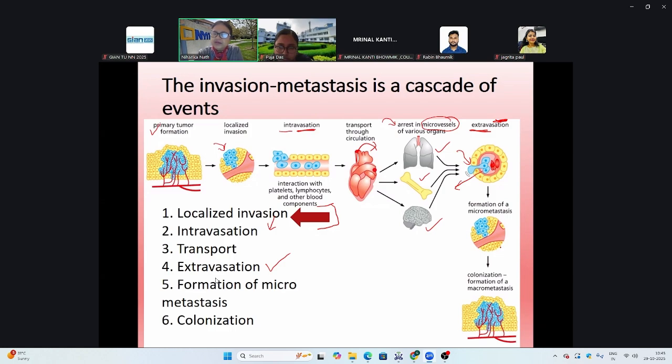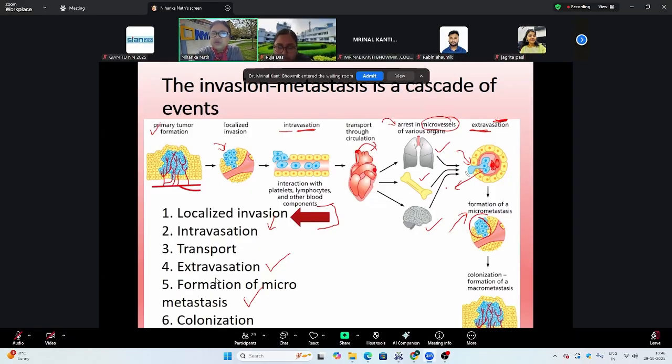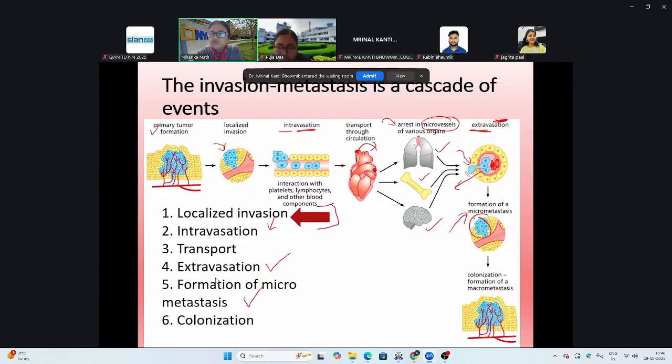And so now that it's going to come out of the blood vessel, it needs to settle down somewhere near the blood vessel, or a little further from the blood vessel, etc. And it needs to form a micrometastasis. A micrometastasis means it takes a while, because most of the cells don't really live. Even if they go and settle down somewhere, they don't form micrometastasis so easily. It's just not always possible. So some leaky cell is going to form a micrometastasis. It's not a suitable environment for everyone, so that's why.